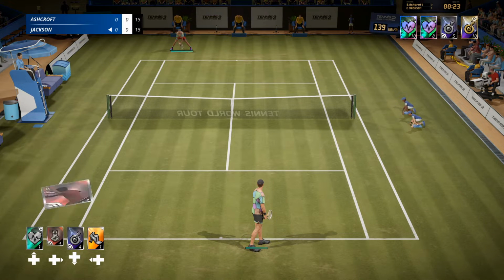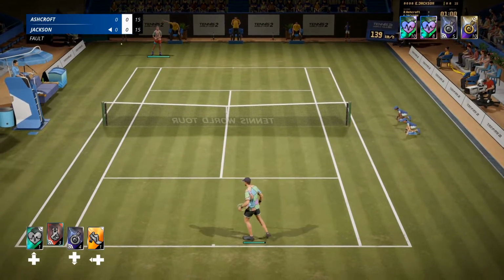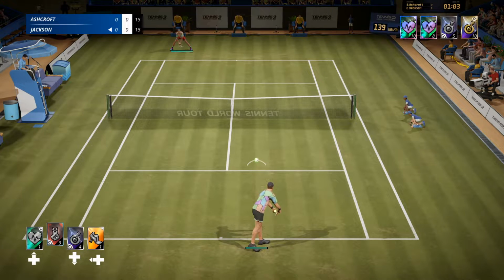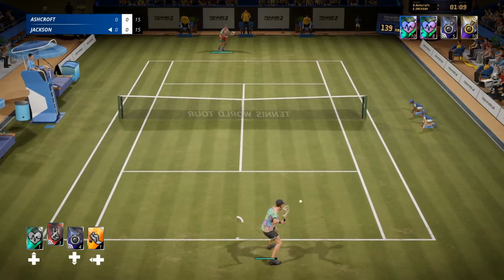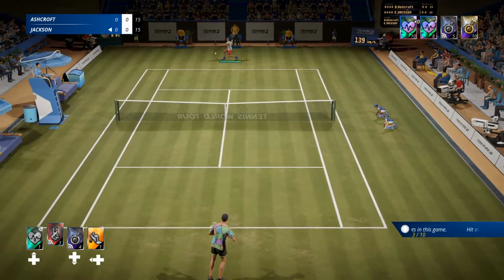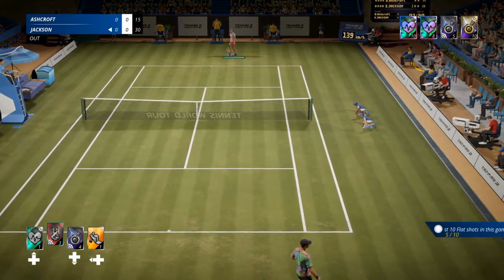I find the fact that there is no sort of trigger of me pressing the button for the player to hit the ball back a little bit off-putting. And looking at all of the settings, I can't find anything to change that. And that's a bit weird to me.